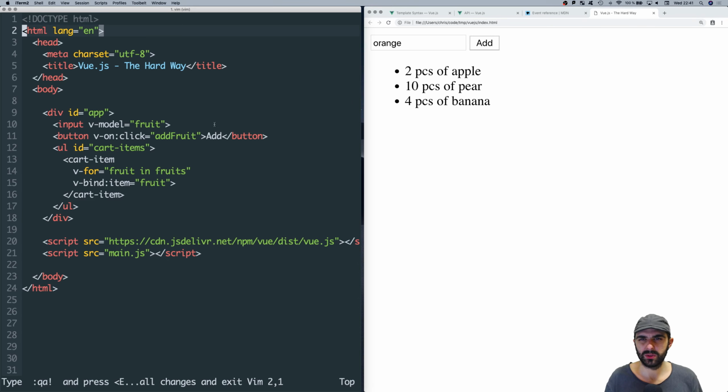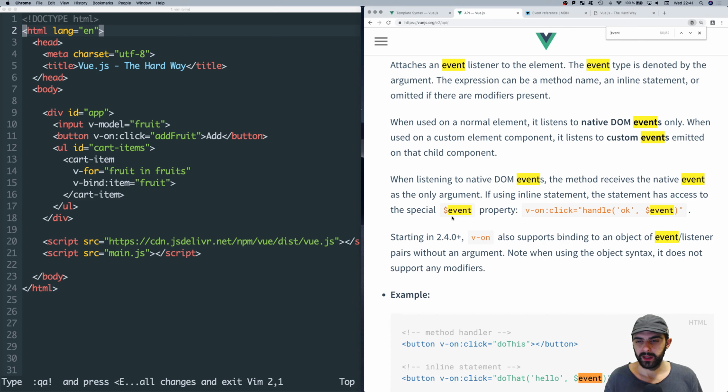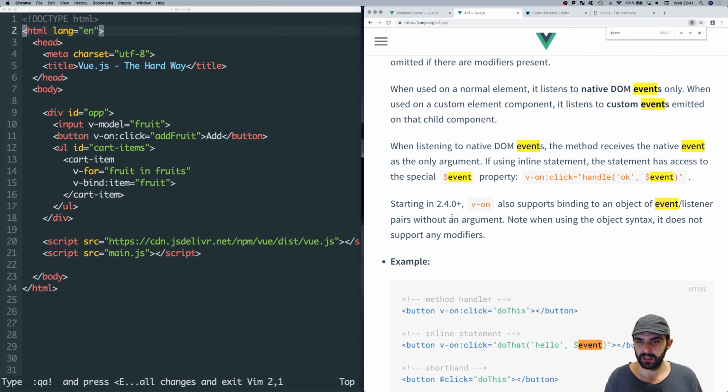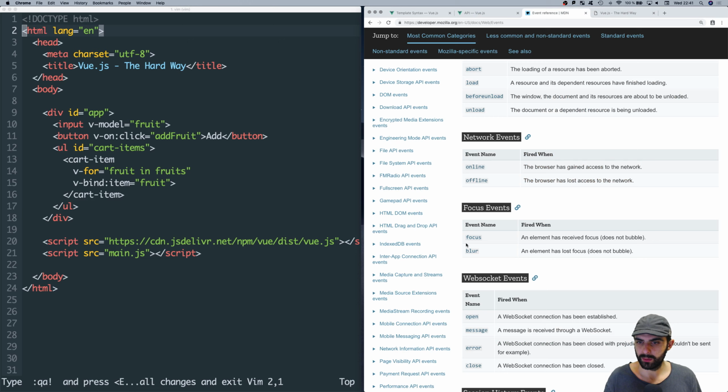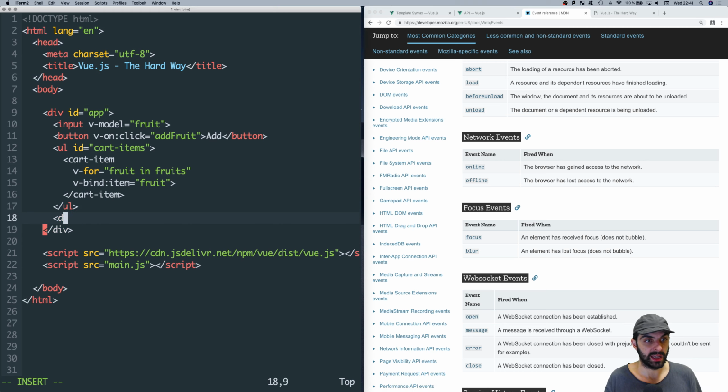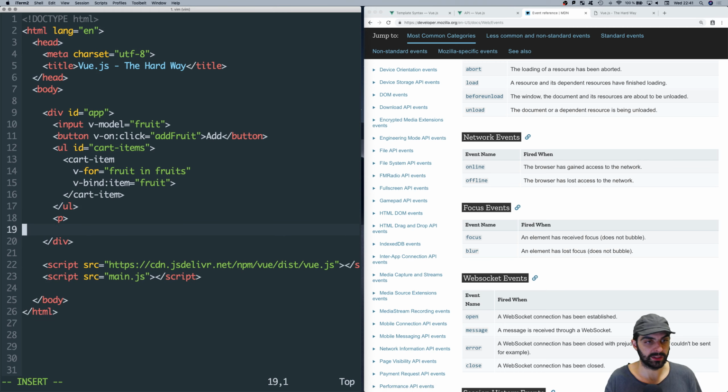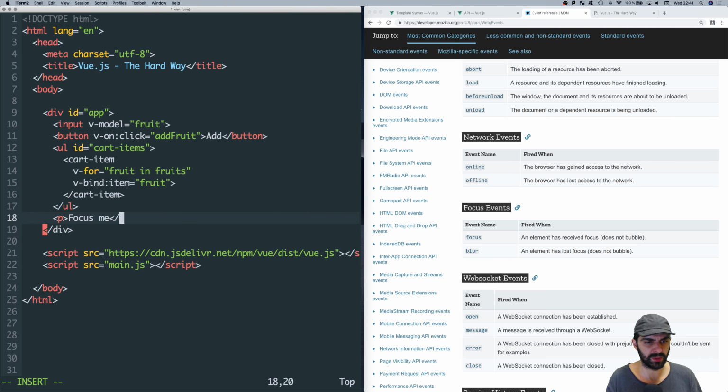And then let's do something like, well, there was a focus event, right? So if we have this, let's say there's a p tag that just says focus me, and then on the p tag we put a directive. Whoops, what is going on? Vim skills. Wait, is my keyboard totally going crazy?